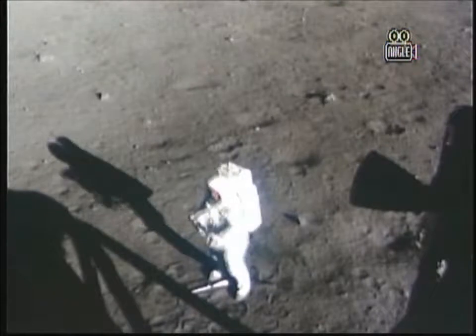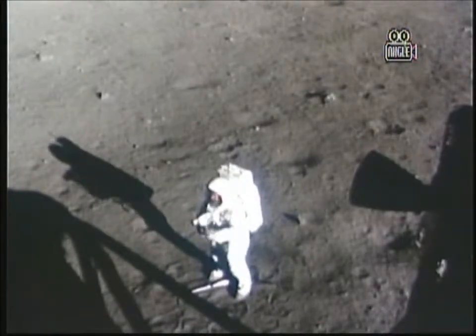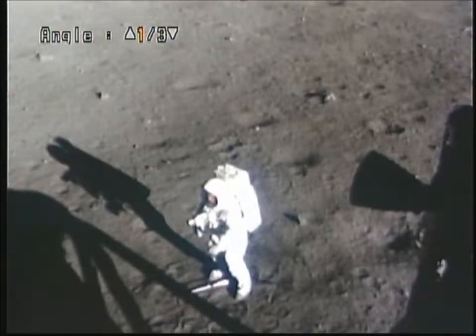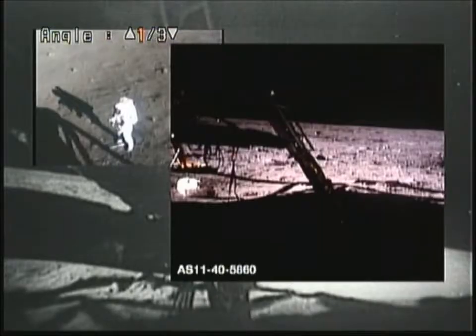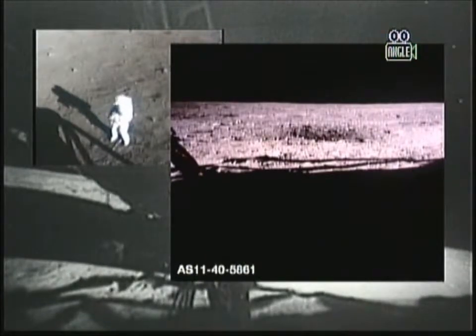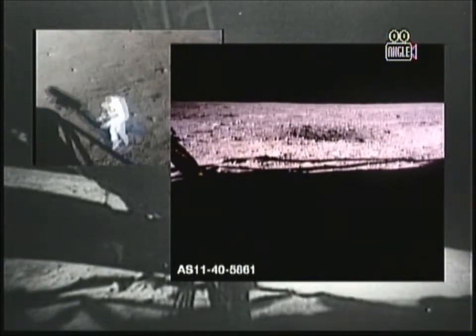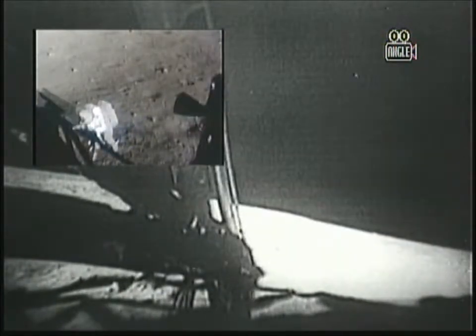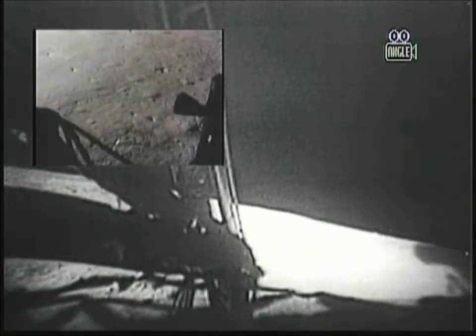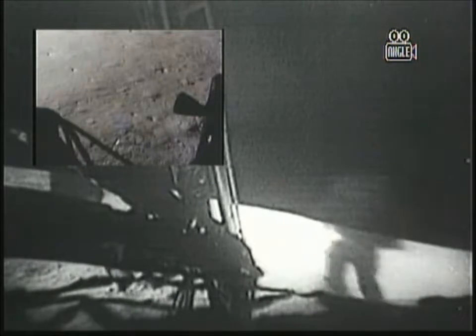Are you getting a TV picture now, Houston? Neil, yes, we are getting a TV picture. This is Houston. We're getting a picture. You're not in at the present time. We can see the bag on the LEC being moved by Buzz, though. Here you come into our field of view.